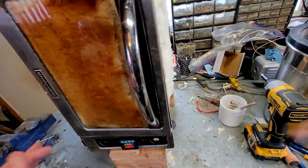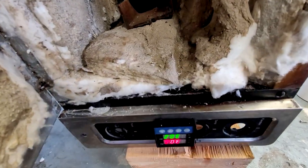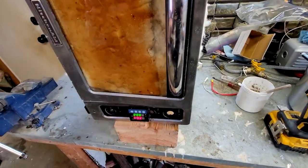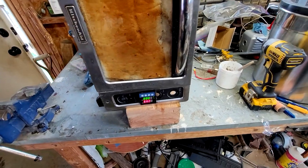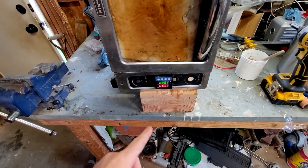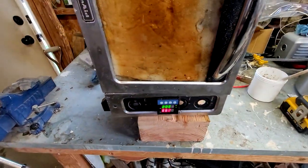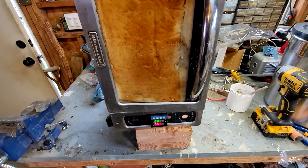It's been about an hour. I came out here, and one of the pieces that I adhered to the top, I don't know if you can tell, it's right there, that piece right there fell off. So the sodium silicate did not adhere it. So that's why I have this thing upside down. I applied more sodium silicate, put this thing upside down, put it on some blocks because I added a fan to it. So this should be the top, but I need that thing to stick, and I need to continue this burnout process. So I have it upside down.